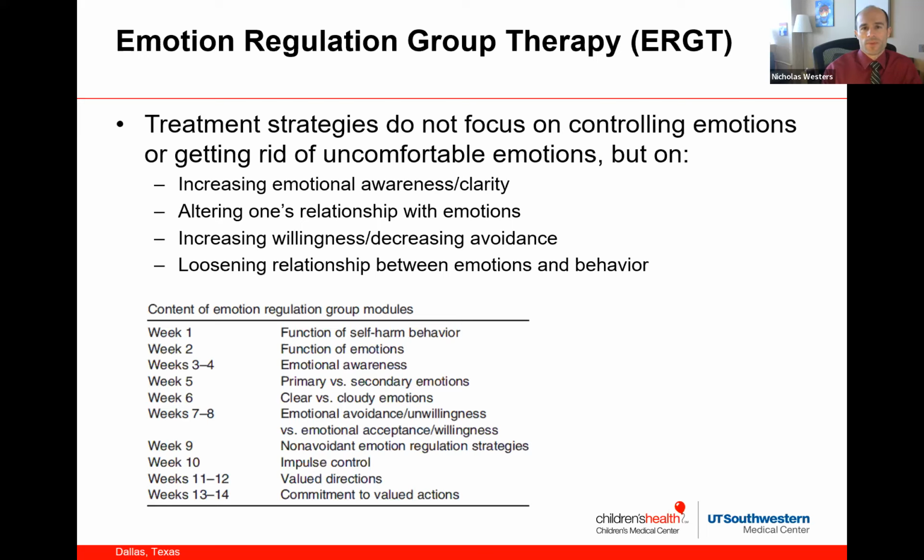True to form with acceptance and commitment therapy, the focus isn't so much on controlling emotions and getting rid of uncomfortable feelings, but more on increasing emotional awareness and clarity. So it's a lot of psychoeducation, and then altering our relationship with emotions, and very relevant for individuals who self-injure because of emotional tension and distress, helping them become willing to experience some of the distress and sit with it rather than immediately go to self-injury.